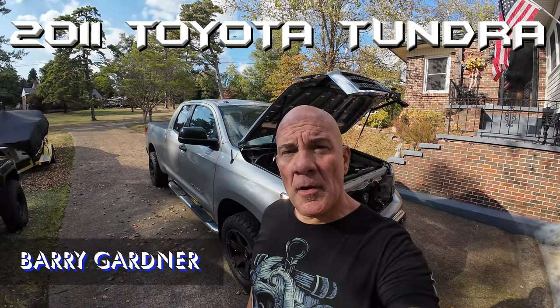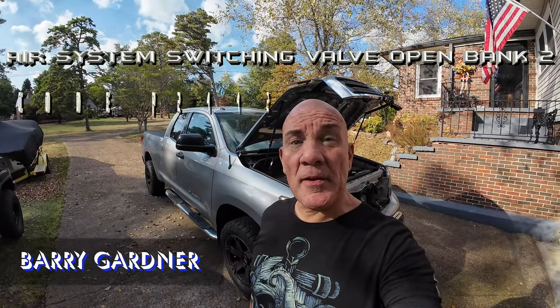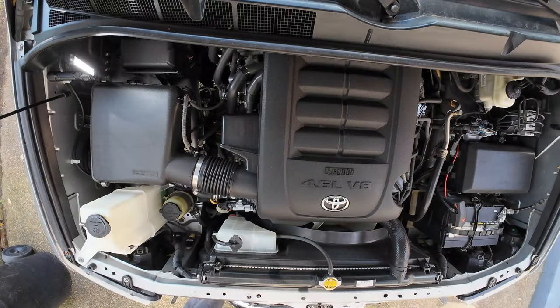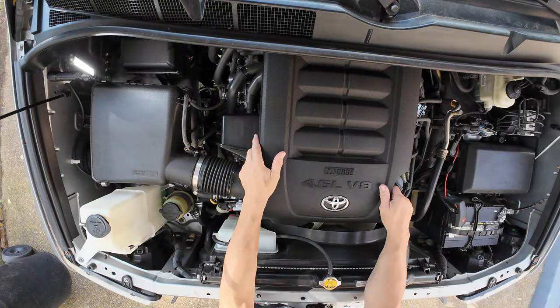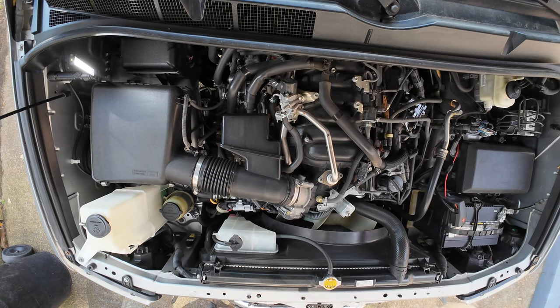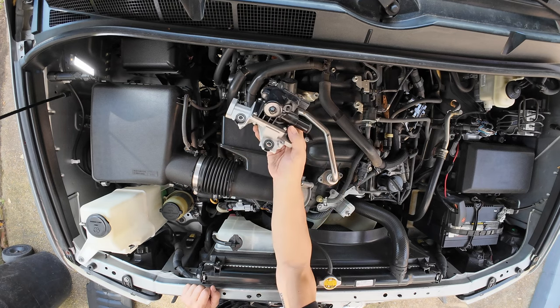Hey YouTube, the air system switching valve is stuck open on my 2011 Toyota Tundra, so we're going to change it. Alright, so the first thing we have to do is get rid of this cover, which just pops off like that. This is the part that we're going to be changing out. This is the switching valve.